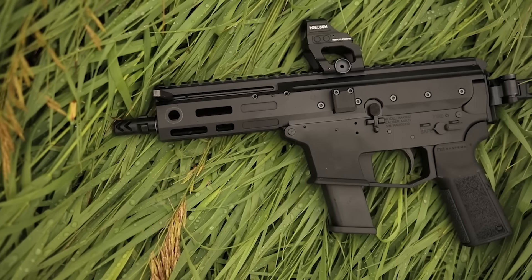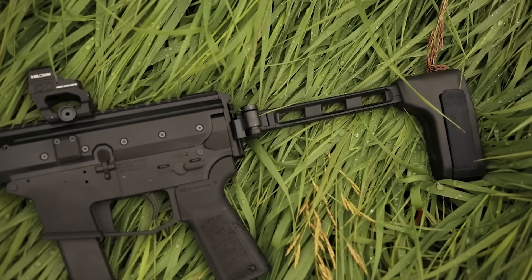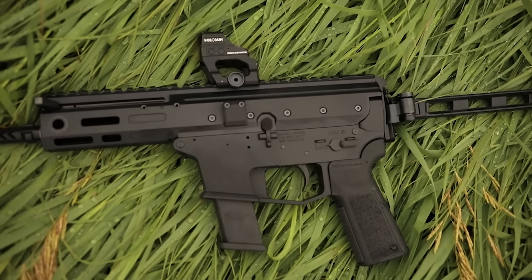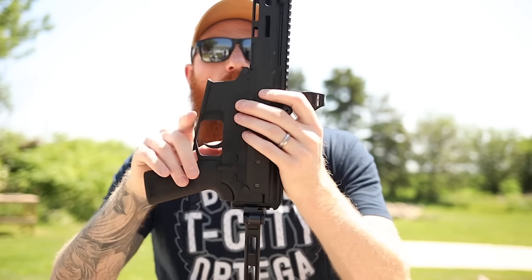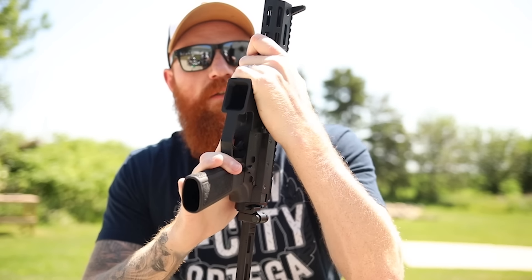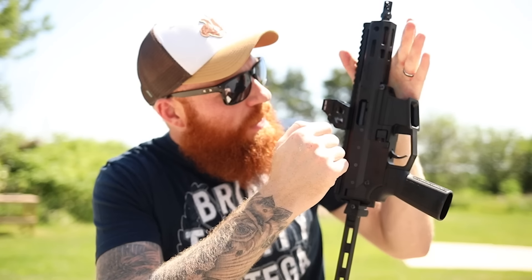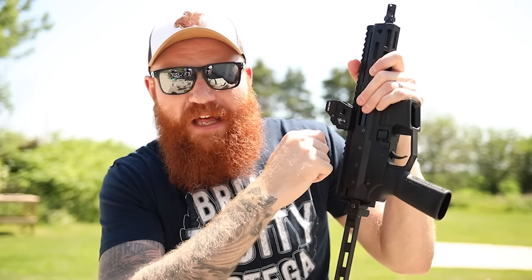It's got a five inch barrel with what looks like their muzzle brake — it's got a little chevron on it — and then it's got a tri-lug mount, which I already mounted my Omega 9K to, a little tight but it fit. Forward charging handle there, non-reciprocating, which is pretty nice although it is really really close to the barrel. It has QD mounts, an M-LOK rail system on the front, and a very skinny but easy-to-grip rail. One thing I'll have to be careful of is with the magwell grip I might inadvertently stick my fingers into the ejection port.